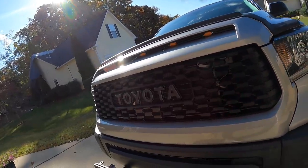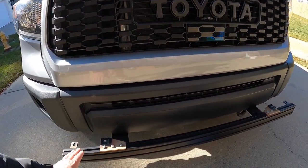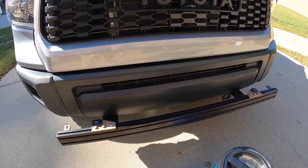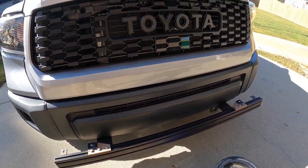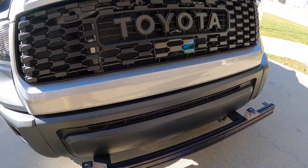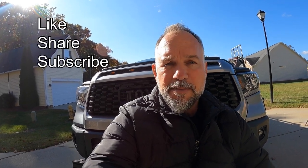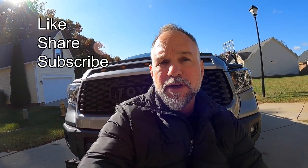I've got a new light bar that mounts right under the grill, right here. And we'll replace this, or maybe I'll leave it, I don't know. It's kind of nice to have. But this light bar mounts under the grill here, and it's made by ZROADZ. And while it took a while to get in, it is very well made. It is powder coated, really nice. It looks really great. It has several mounting points, so not only does it look good, but it is strong. So let's go ahead and put it on.